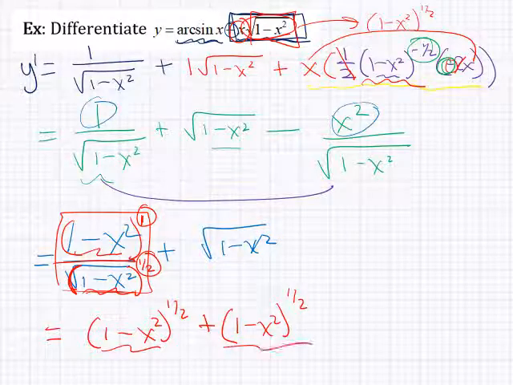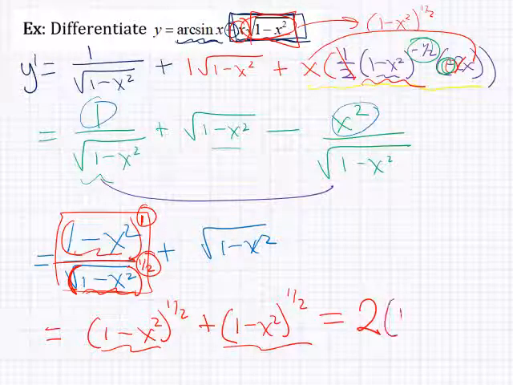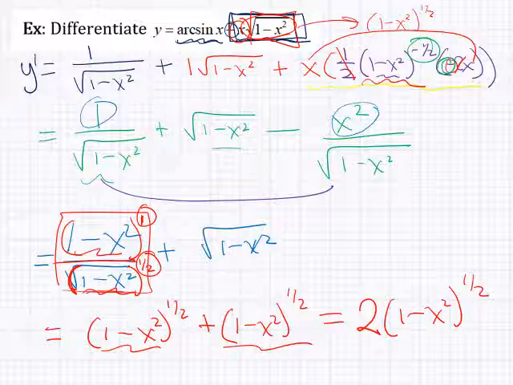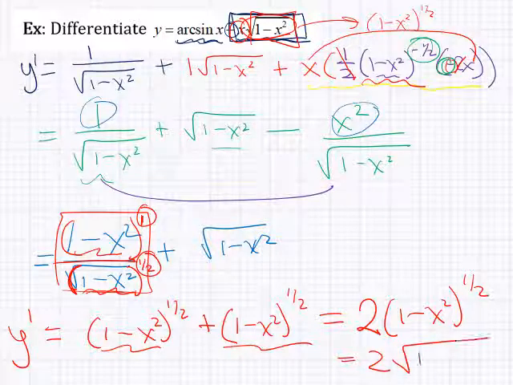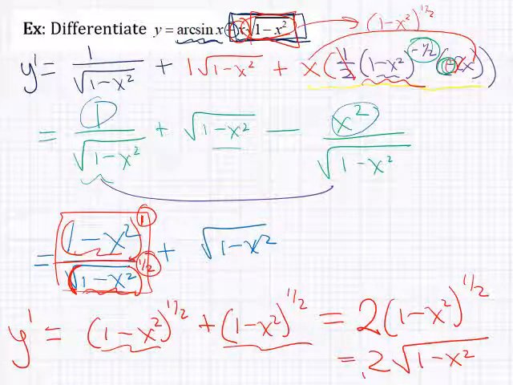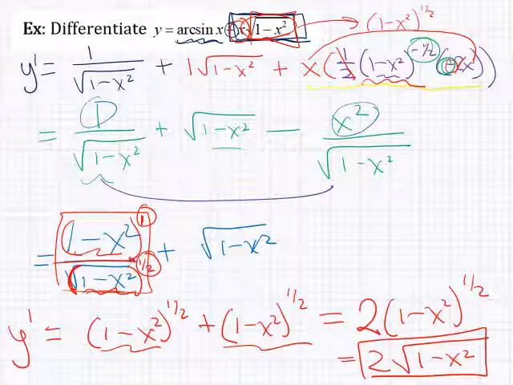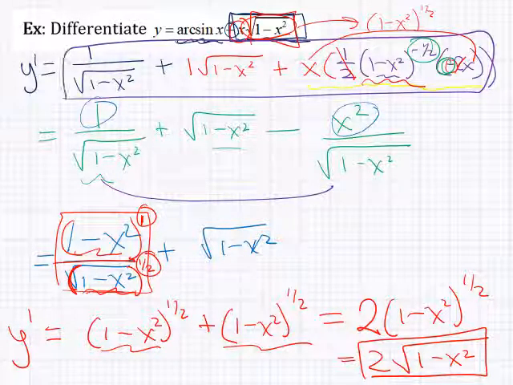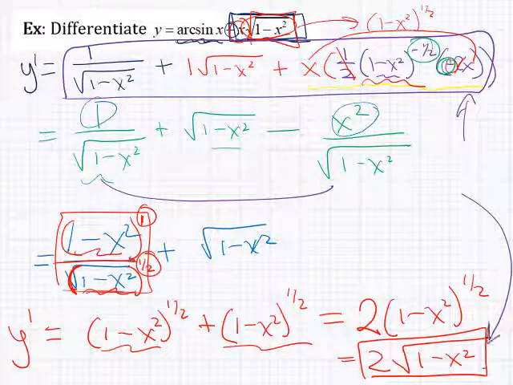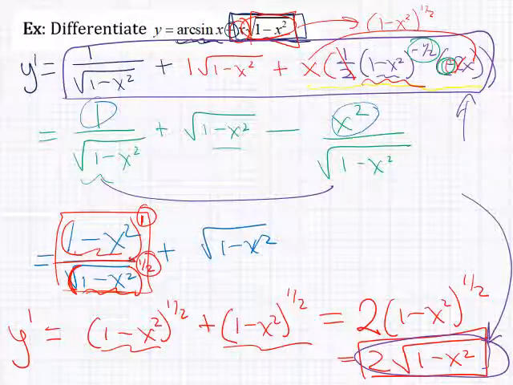Now, these are exactly the same, and if I'm adding them, I have 2 of them. So I have 2 times 1 minus x squared to the 1/2. I could leave the answer like that because there's really not much else I can do with it. That's y prime. Or I could write it as 2 times the square root of 1 minus x squared. Either way, that's the simplified version of our answer, which looks a heck of a lot nicer than all this, but nonetheless, they really are one and the same. This is the derivative. This is the better version of the derivative. The differentiation part was not hard. The simplification part took the longest time, which is typical when it comes to derivatives.